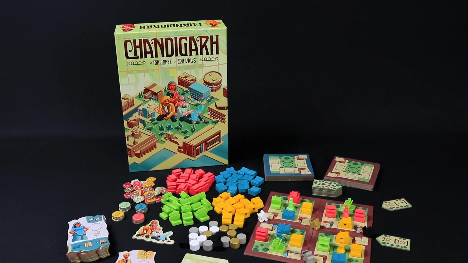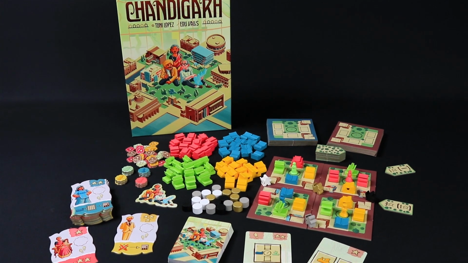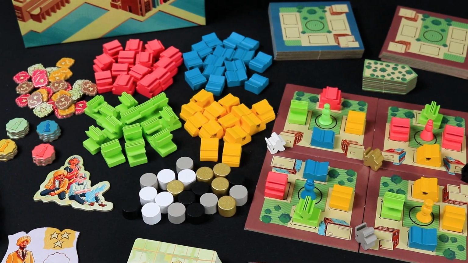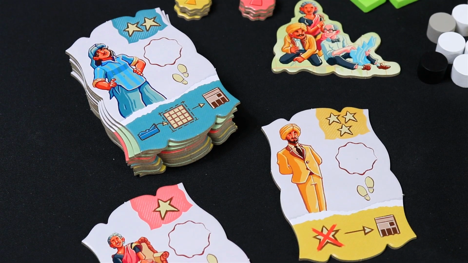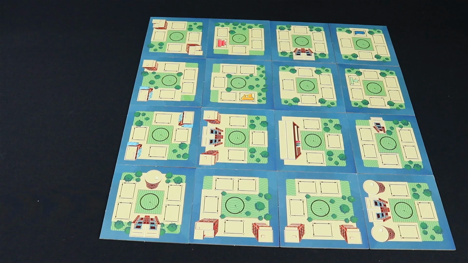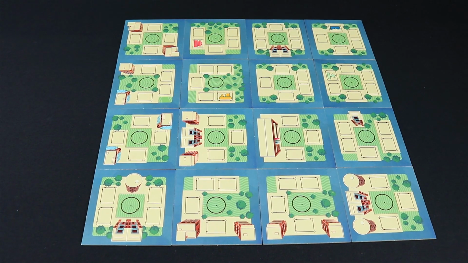Hi everyone! Today we'll tell you how to play Chandigarh by Tony Lopez, a pattern building game recommended for ages 10 and up for 2 to 4 players with an approximate duration of 45 to 60 minutes. The game's goal is to make your designs prevail to earn the most prestige points by the end of the game. Setup. First, place the tiles with the appropriate side facing up to form a 4x4 grid.